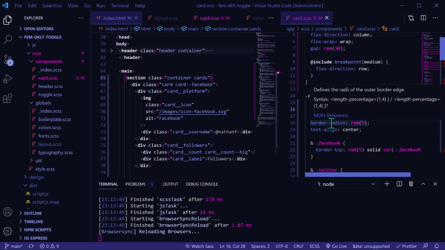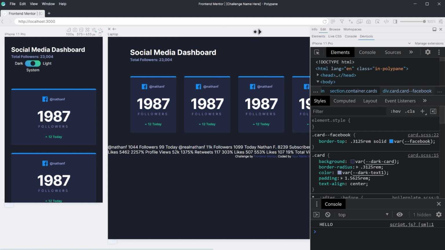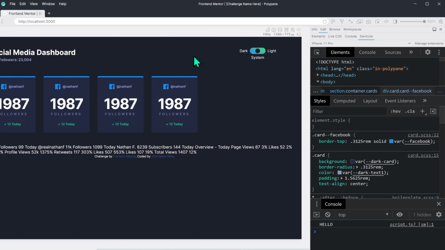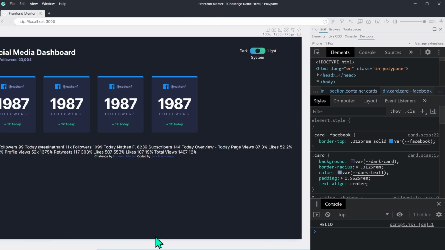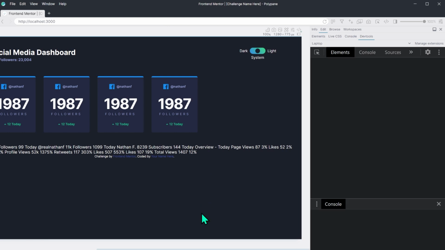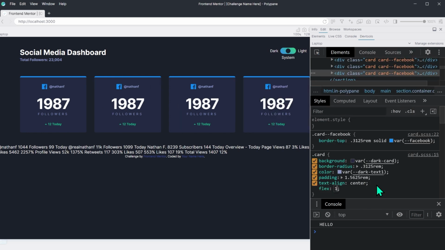I think things might be strangely, yeah. This is a bit weird. I think I need to set the card widths on desktop to 25%. So I think what I should do to do that is card, and set the flex property to 1. So flex of 1 means each flexbox child, which is each card, has the same ratio of dividing up the horizontal width with each other. So that means since there's 4 cards, they'll each get 25% of the total width.